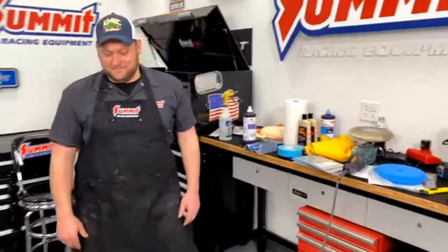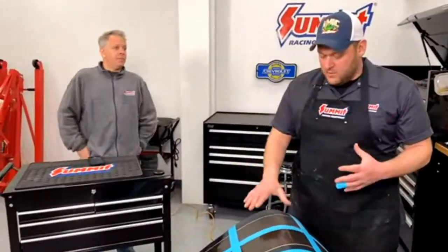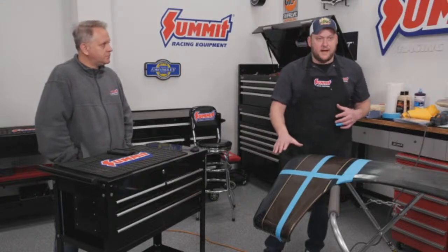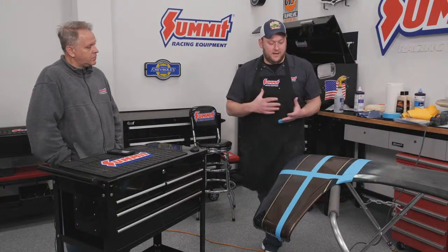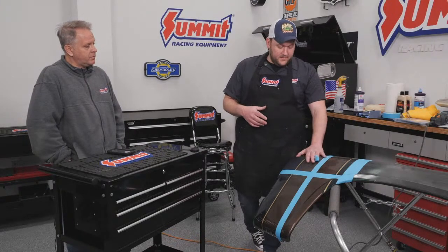And you mentioned this was a base coat, clear coat, right? So what are some of the differences? So this is base coat, clear coat. So it's got the color and everything, and then it's got a clear over top of it. You can wet sand and buff base coat, clear coat, or single stage. Single stage is a little bit more difficult. You have to be a little bit more precise on it, because if you go through a layer of single stage, you either have to be really good at buffing and know how to hide it, or you have to respray it. It's the same way with this, but the clear coat's a little bit more forgiving.